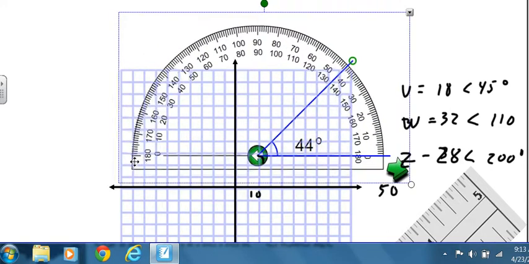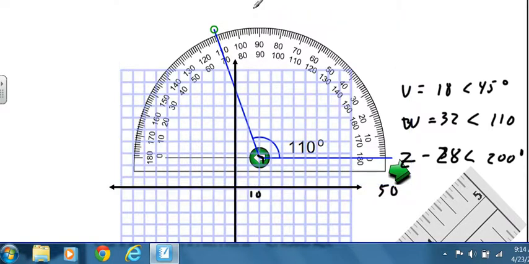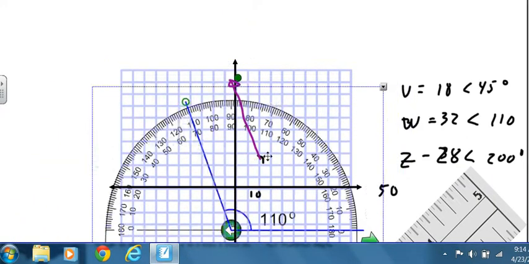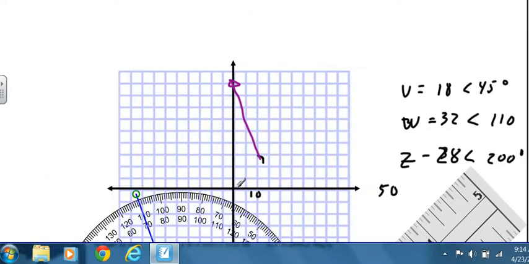So I bring the protractor to there, and then I want an angle of 110. So I come around to 110. Okay, so now I'm on an angle of 110. And we'll change colors, and we'll come that way to 110. Okay, excellent. Then we'll move the protractor out of the way. We'll put in that guy there because we're going to keep him. Okay, now we want 32. So that's a little over 2 inches.